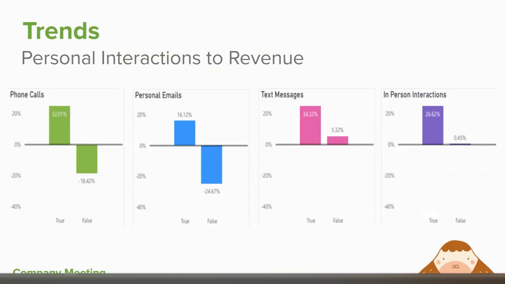And personal interaction doesn't necessarily mean in person. It could be a phone call, it could be a personal email, it could be a text message. If you have that relationship with your donor, a text message is an option. That's a great option for you. And in-person interactions here, again, don't necessarily have to be in person. This counts virtual, I say in air quotes, in-person interactions as well. So it looks like personal interactions really help drive that revenue as well.